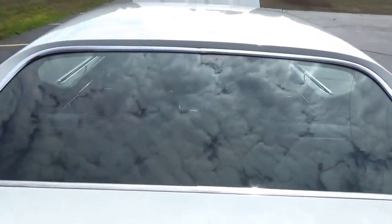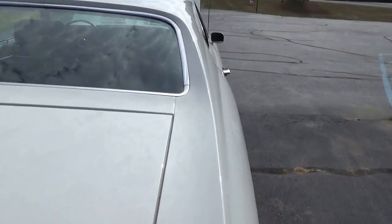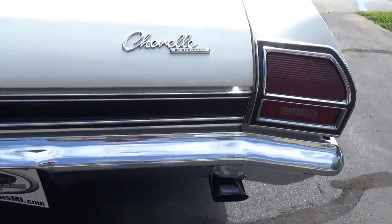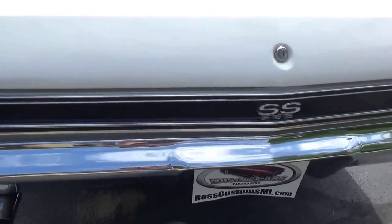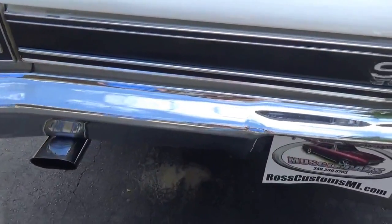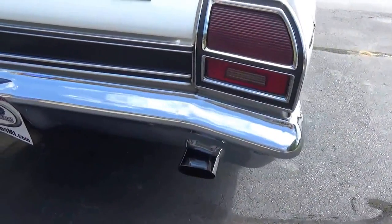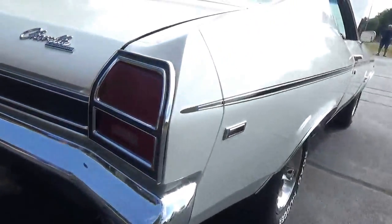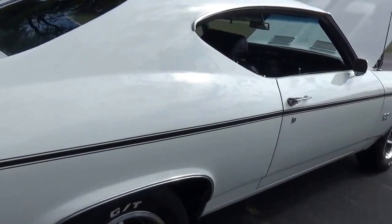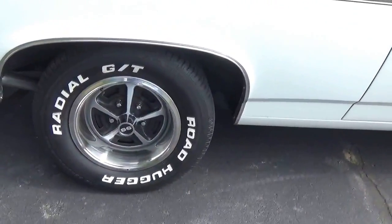All the window trim is real nice on the car. All this, factory stainless. It's got new taillight bezels. The rear bumper is the original. Does have a little bit of patina to it, but still looks really nice. It's got the correct bell tips on the exhaust. Super slick down the sides. It's got the factory SS wheels.